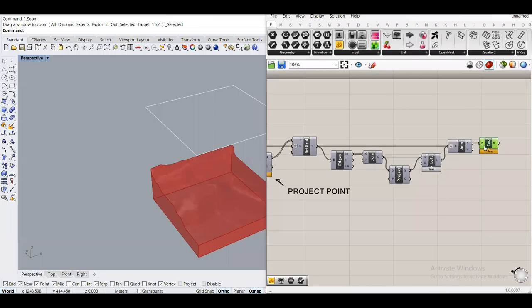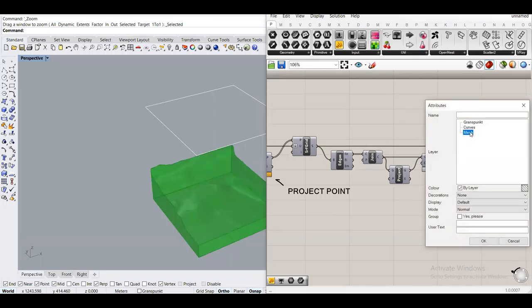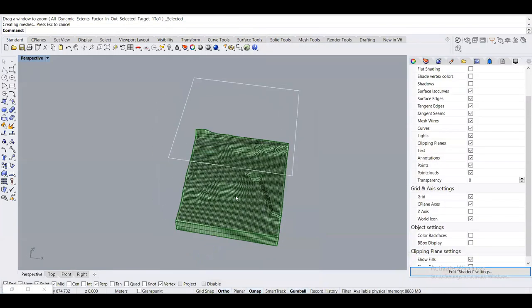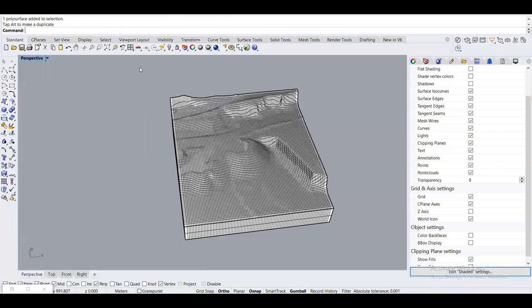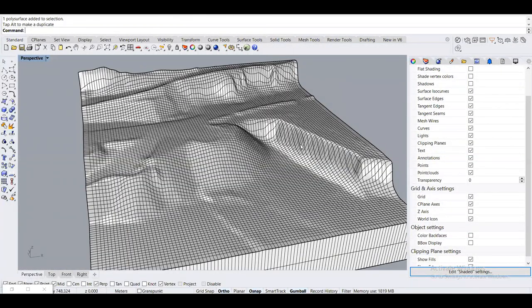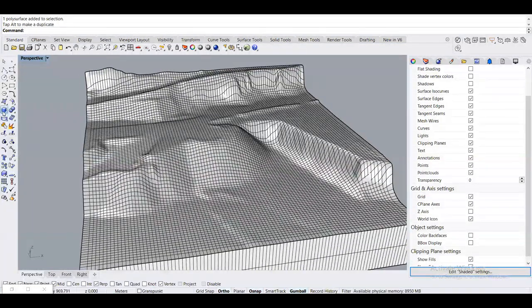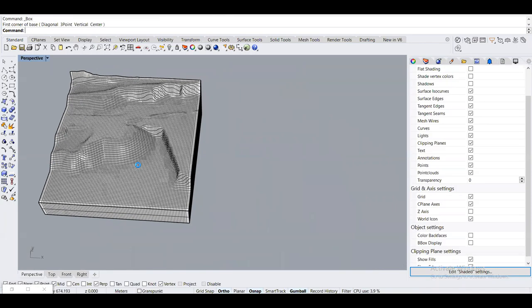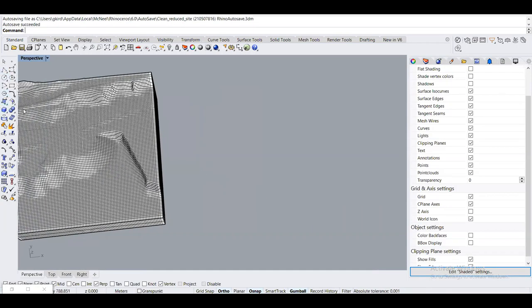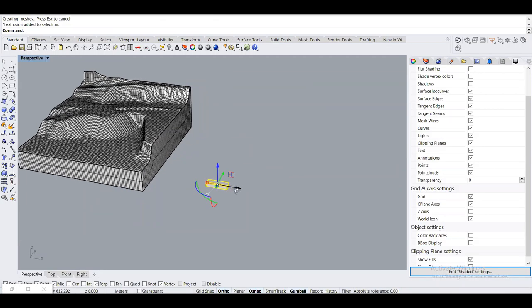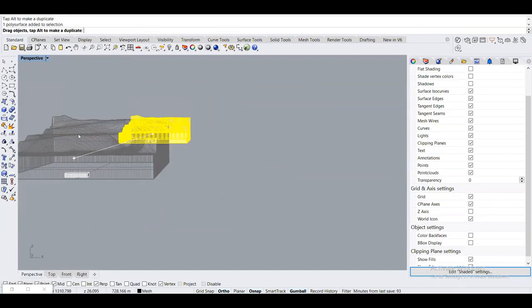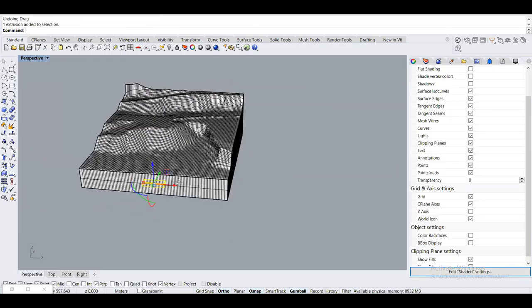So things to do are, with that landscape, where's my grasshopper? Like that. So you choose which portion of the landscape you're going to be working with, 200 by 200 meters. You determine what is going to be the size of your building and also the height of your building. So let's say, I'm just going to do something very simple, but let's say a box that is 30 meters by 10 meters, and the height of it is going to be 5 meters.